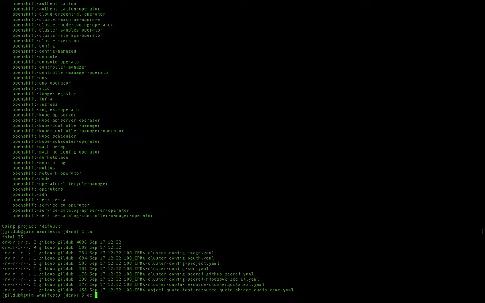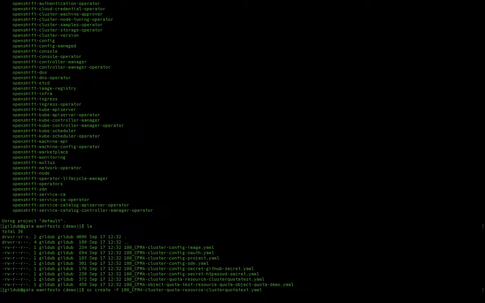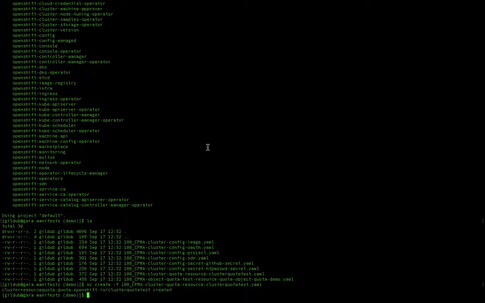And let's say I want to apply that, actually create it because the object doesn't exist yet. I want to create that cluster quota definition. So that's this one here. That's it.